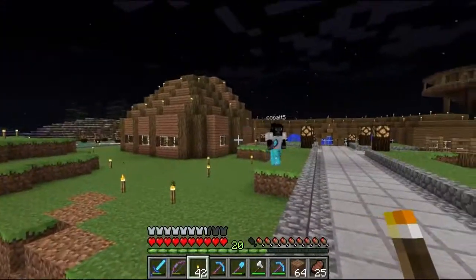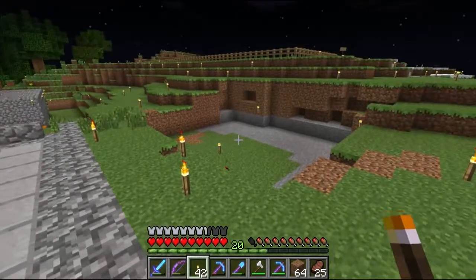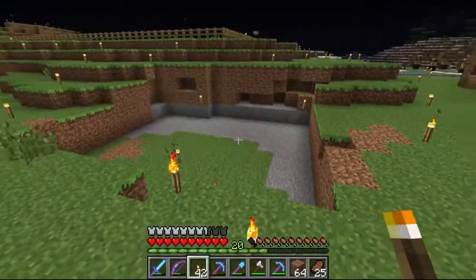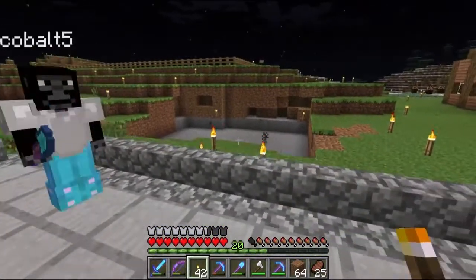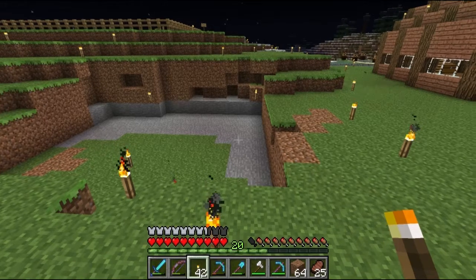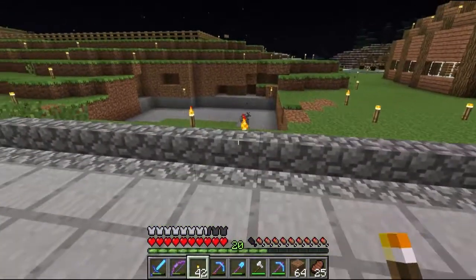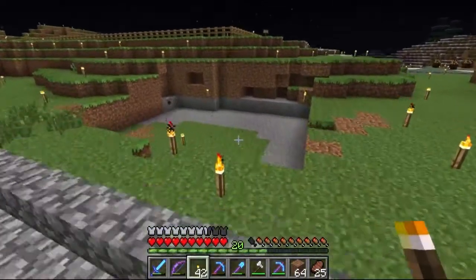I'm here with Cobalt this time, and we're going to build a melon farm together, so we can just hit a button, get a whole bunch of melon falling down. It's not that useful as a food, but it is good for potion ingredients, so we get to it. I'm probably going to just build it with him and speed that up, and then I'll explain it in bits and pieces. So yeah, let's go.